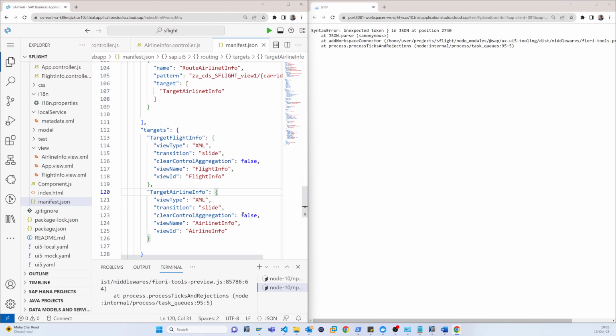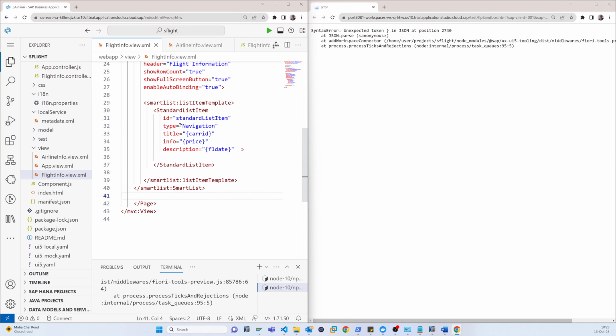Okay, so now this page is here, so we have to navigate. Where will we navigate? We will navigate from that flight info.